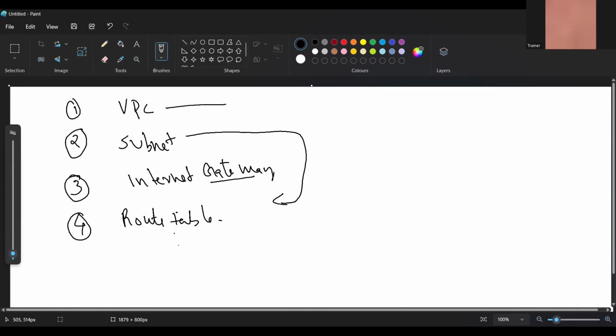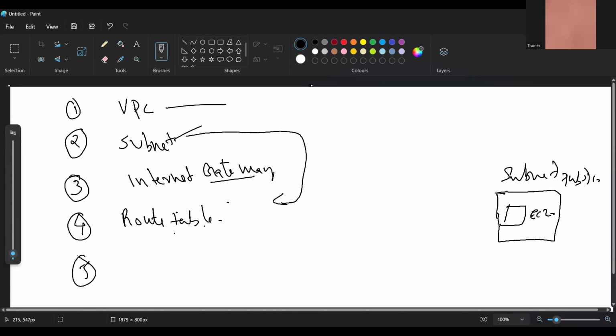For example, in this case, this subnet we need to make public. After that, we deploy the EC2 within the subnet and deploy the server. After that, we expose the EC2 application, right? So we need to make the subnet public first. All those things we need to provide in the route table, like we need to add the route. We need to mention the IP address 0.0.0.0/0 pointing to the internet gateway.